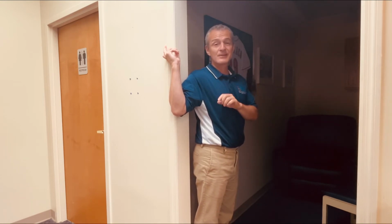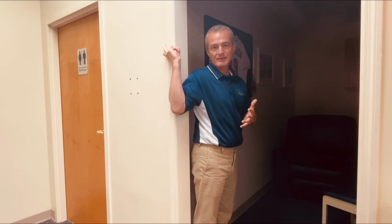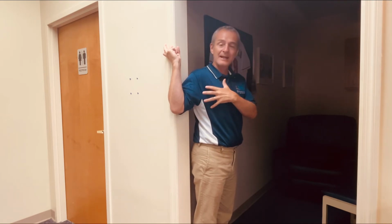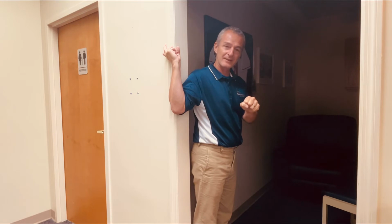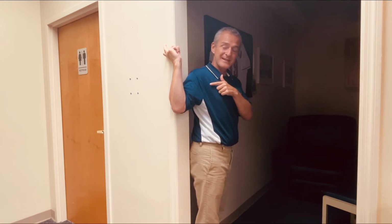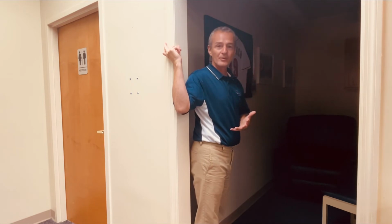In this position, I could do what we call a contract relax. So basically what I'm doing is I'm pulling forward at maybe 20% of my strength level to activate the musculature in the front of the shoulder. So the shoulder gets tight, I hold it for 5 to 7 seconds, and then I relax. And usually what happens is after you've tightened, 5 to 7 second hold, and then you relax, everything feels a little looser. So maybe I can turn a little further. And then I do it again. 5 to 7 seconds, I'm pushing forward. That's the contract. And then the relax, everything goes loose and I feel more range of motion.